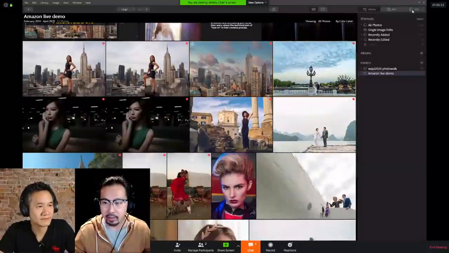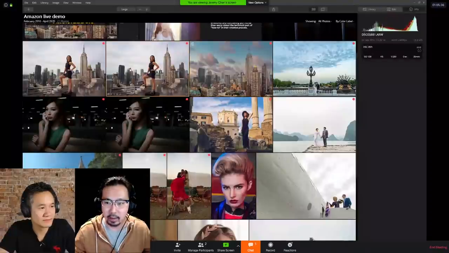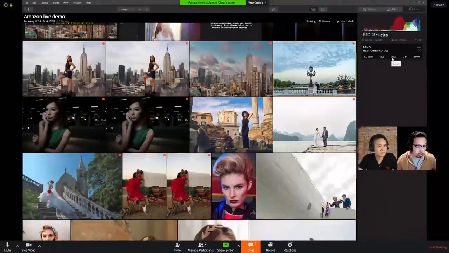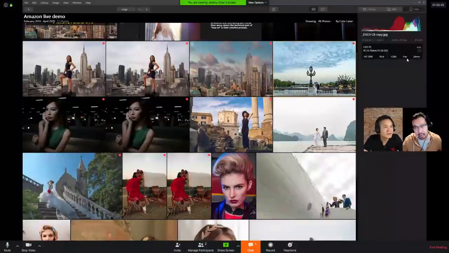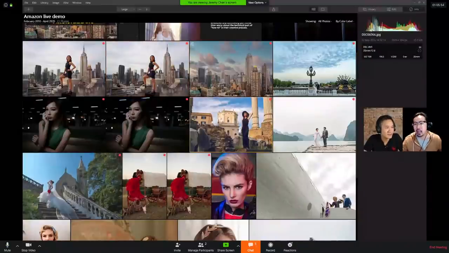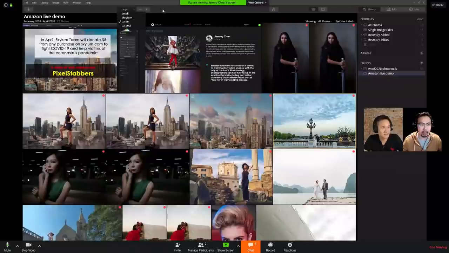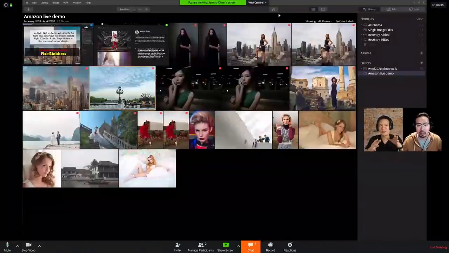I could go to Info and look at all the information for every single image: what camera it was taken with, what lens, what ISO, what f-stop, what shutter speed, EV. I do all manual mode, so the EV never shows up. And also what focal length you're shooting with. Not to mention, you could actually create albums, meaning that if I have a couple of folders together, I can select a few of them and then create an album of the same category of photos. So it's kind of organizing like how Lightroom is, which Photoshop doesn't have. It's kind of in between Lightroom and Photoshop.